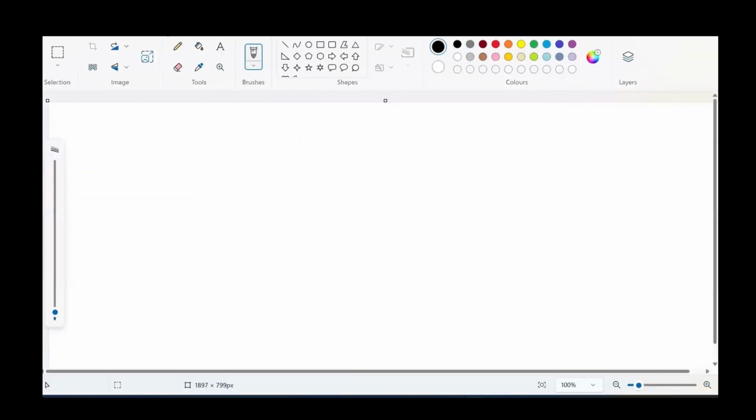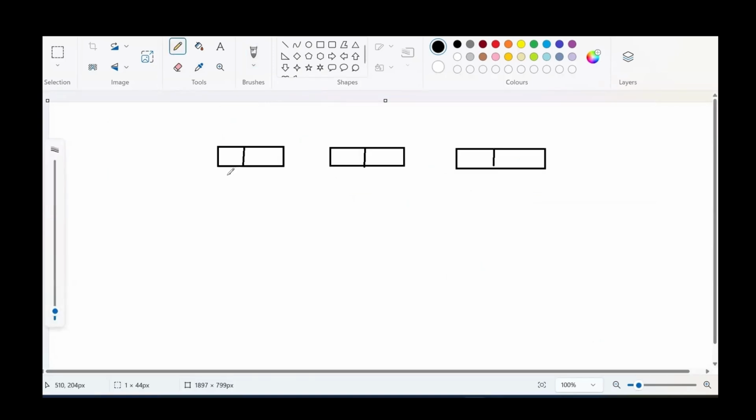For example, this is our linked list. Say the first node address is 100, the second node address is 200, the third node address is 300. In the first node we store the information. If we store the address of the second node, then only the connection is established. For example, the second node data is 220, and this node has no connection yet. If I store the address here, then only the connection is established and we can link to this one. So this is the last node, and the last node stores the value null.